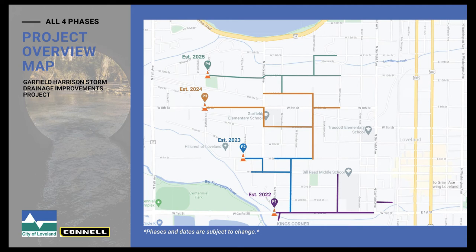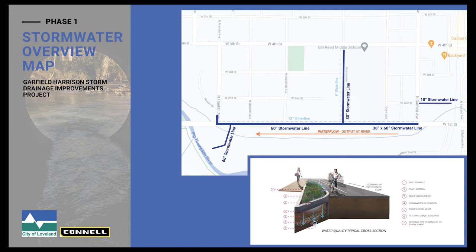The first phase will begin in January — January 17th is our proposed start date — and it will impact First Street probably more than any other. We will be in the street on January 24th and will be closing the street at that point. The closure on First Street will probably occur from January all the way through the end of the summer.